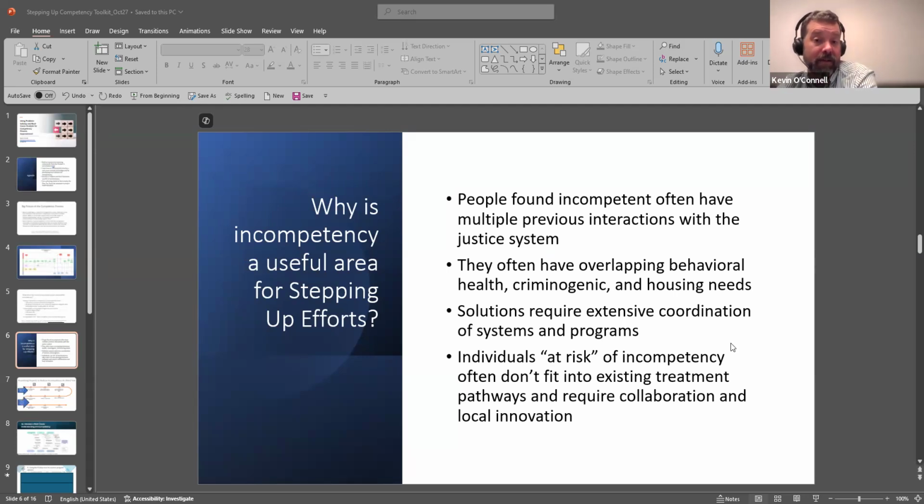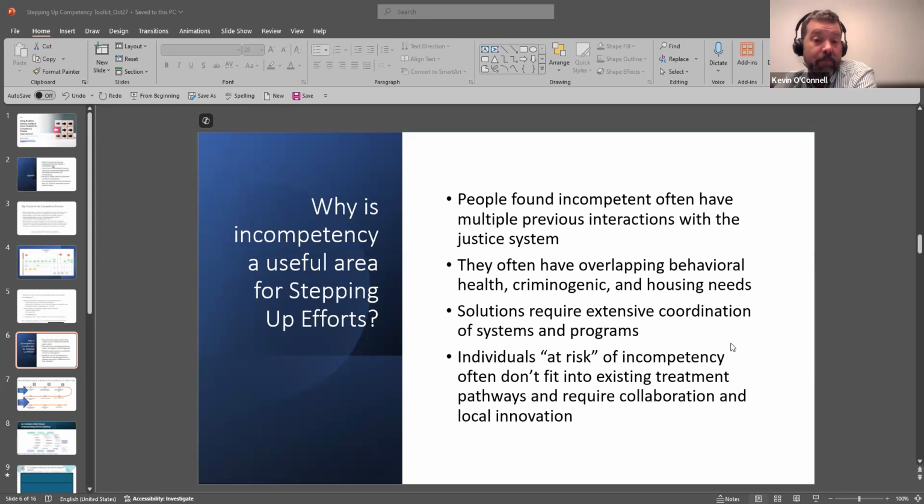And I think the part that sometimes gets confusing is if we're looking to reduce the number of people found incompetent, we don't just want to have the courts or the public defenders say we're just going to find fewer people incompetent. We want to say, well, did they get to useful treatment? Were they diverted to something that actually was of use to them? Did we work ahead of time to actually make a real contribution to this, not just have fewer people meet this legal criteria, which is different than them actually being connected to services or connected to what will hopefully make both the community safer as well as them more connected to the treatment.